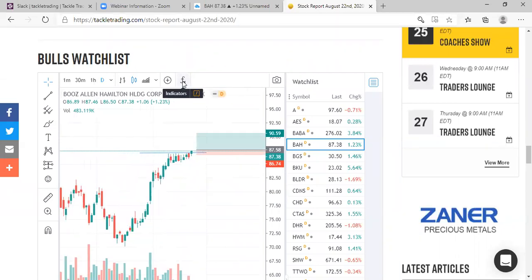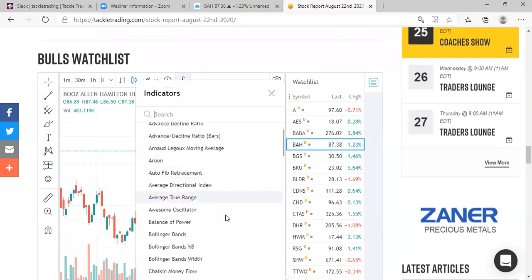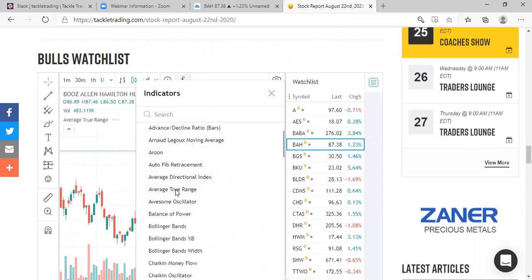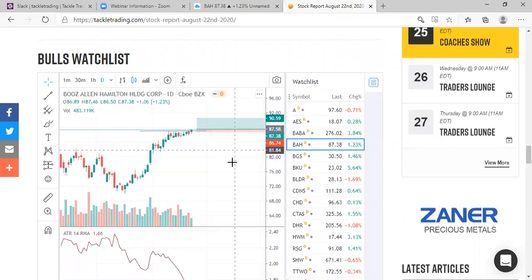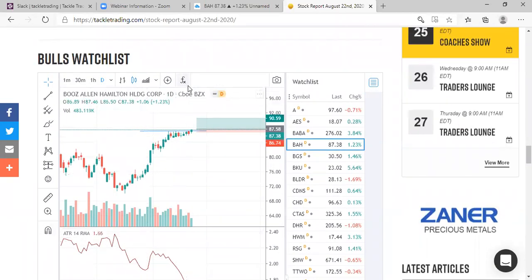This little FX thing right here is where you can add some indicators. So if you wanted to add an indicator, say the average true range, you just add it there, and then you can have the average true range in there as well. I don't know how much time you'll spend in here. You'll probably spend some time over the weekend when you're going through the reports. And then what you'll probably realistically do is take the candidates that you find attractive and put them into your own personal watch list. You may come here every day and do a quick browse, or you might just browse over in your watch list.